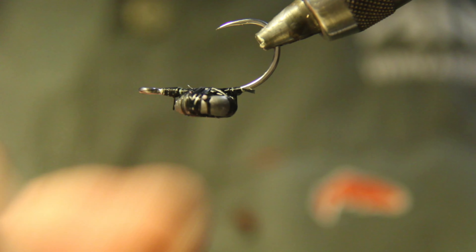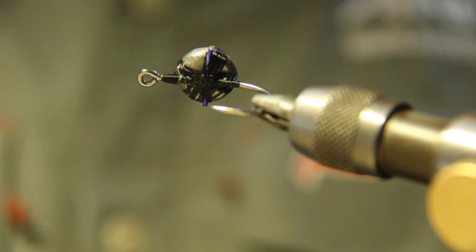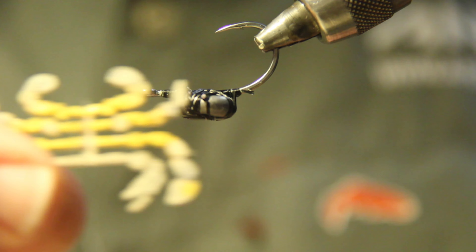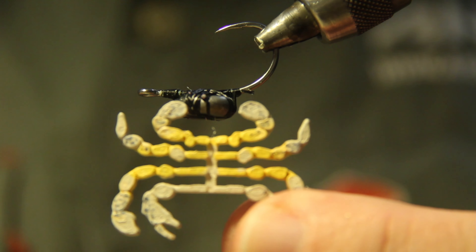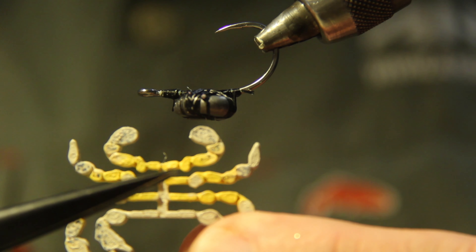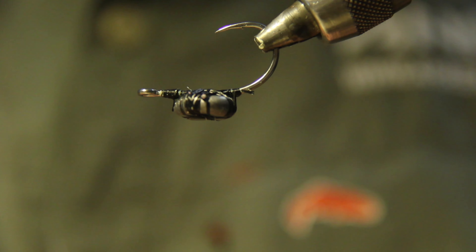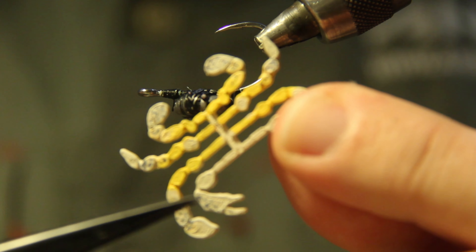Finish your thread off there. Put yourself nice and tight, trim your thread. Now we've progressed on to the crafting stage. Flip your hook over, trim off any of the extra shank that's hanging out. So now we're going to get our legs — I've already painted these. You've got with these a groove down the middle that you can lash it on for it to sit underneath the shank, but we're going to put everything inside the gape.